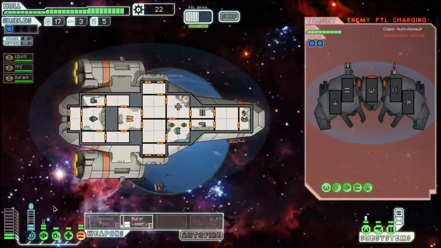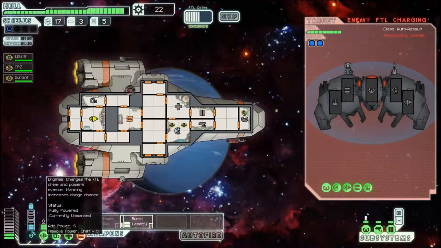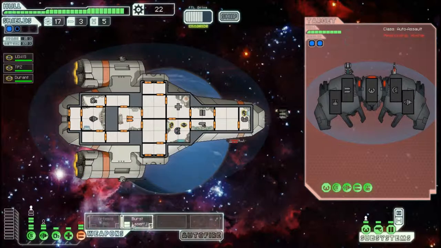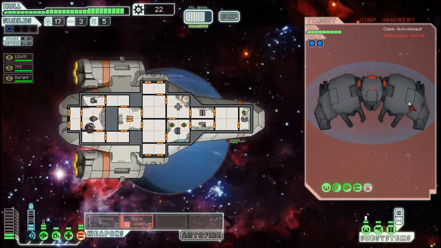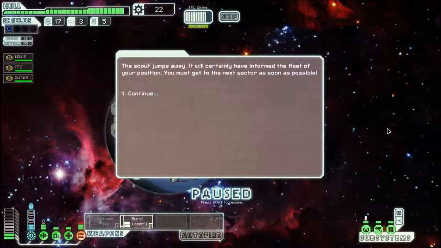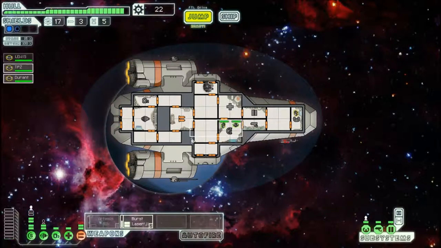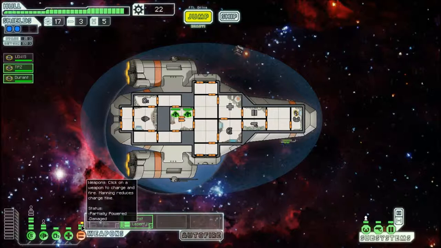Ugh. Everything in those engines. Really? I already did that to my shield again. Our shields are back. Okay, good, they jumped away. Now let's slowly sit here and wait as we repair and as our shields recharge.